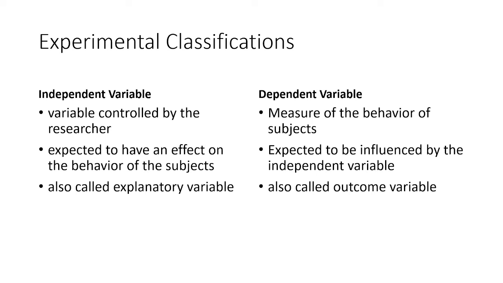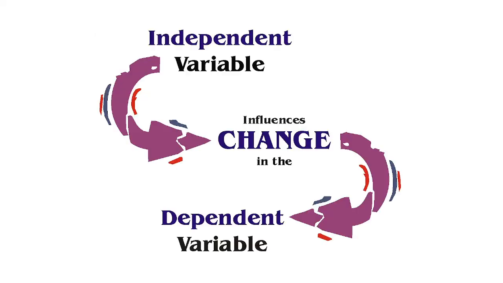Basically, when we talk about independent variables, these are the ones which we expect to have an effect on the behavior of the subjects. And by dependent variable, it is expected to be influenced by the independent variable. Ito yung kung lilinawin natin, independent variable, this will affect the dependent variable. Okay? So, kumbaga, independent variables influence the change in dependent variable. So, that is how we look into that.